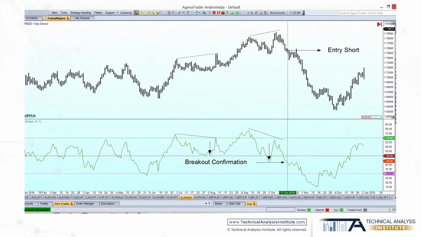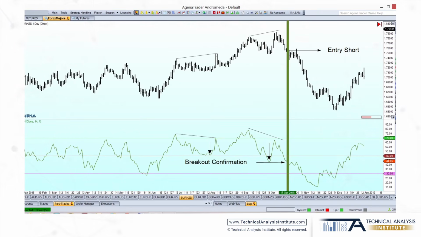This is the same chart, but I added a bit more information. In the first case, you can see I marked the RSI low in between the RSI tops with a pointing down arrow. Now, notice that that low was not violated before prices continued higher. In the second case, you can see that the RSI low between the 2 RSI tops, which I also marked with a pointing down arrow, was indeed penetrated, where I marked it as breakout confirmation.